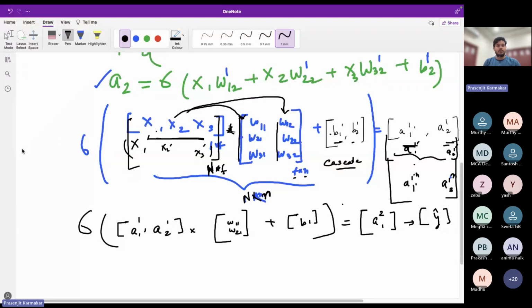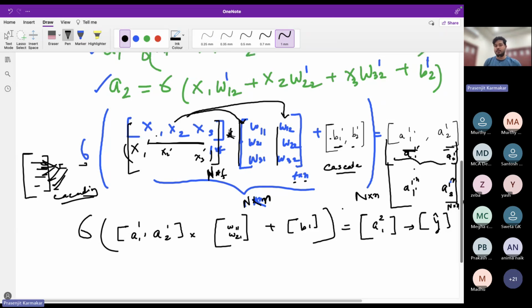So how can you visualize it? Let's say this is a matrix, and you have a row vector which needs to be cascaded. There are multiple rows in the matrix, so it gets added to all the rows one by one. That's it. That is called cascading. So the bias gets cascaded to all the outputs, and it produces an N cross n output. For the next layer, the batch size is the same. So for all the examples, you get the next activations. This is the entire neural network layer, how it works.